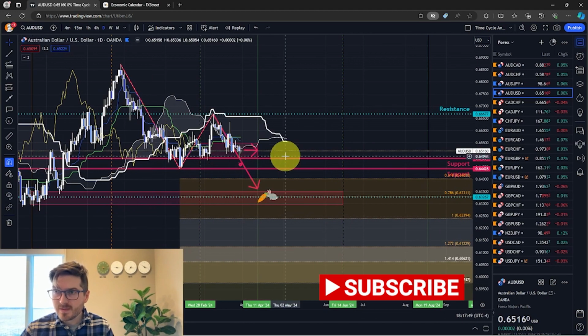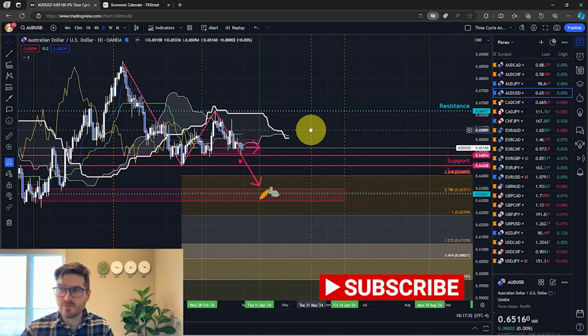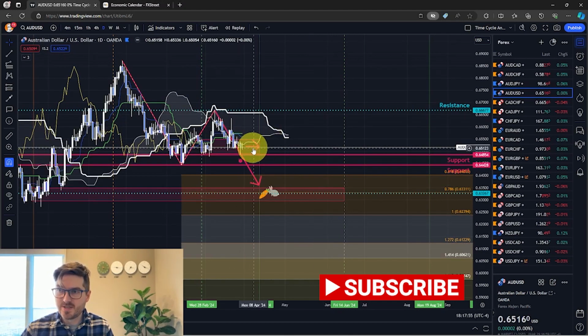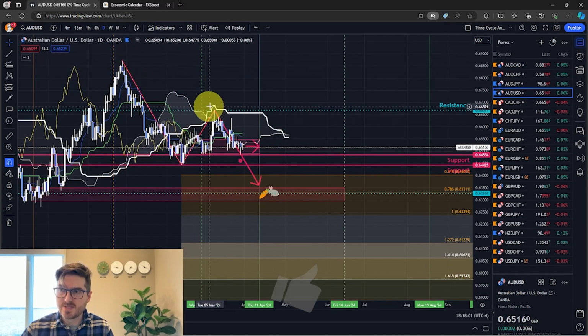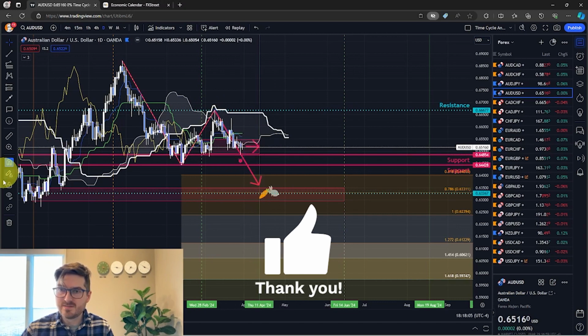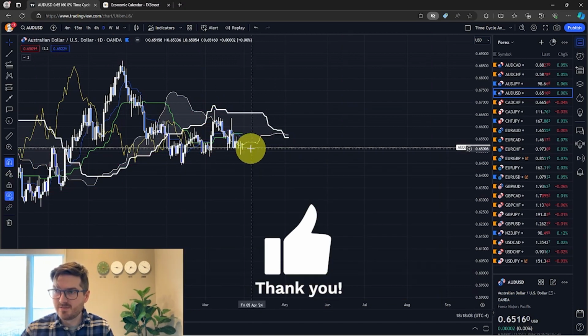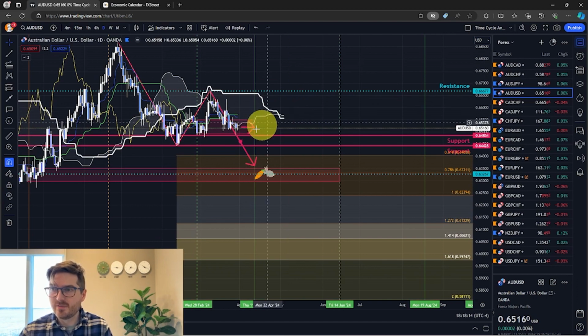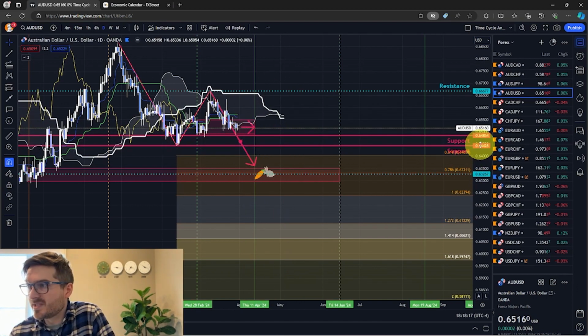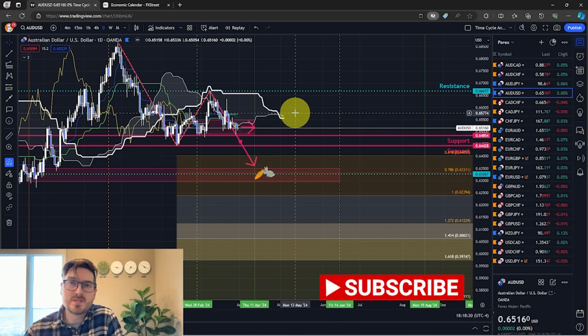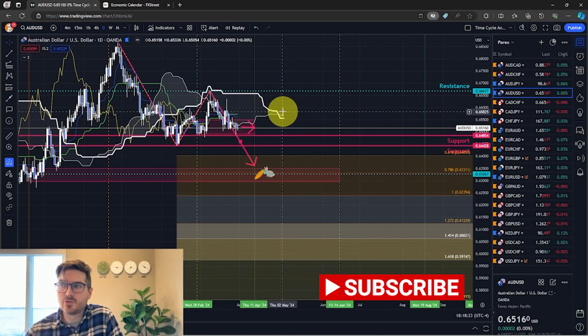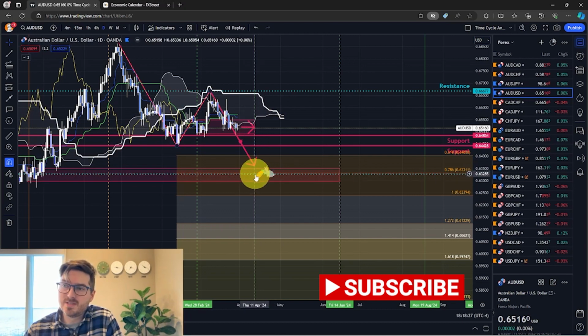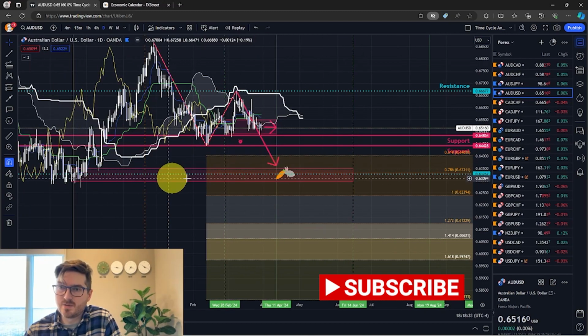Now, since we did have this bearish trend before, I'm expecting that once this consolidation breaks, this is going to be an N wave in the bearish direction. So I've got this marked as a giant N wave here, but we're going to need to finish our consolidation around these levels, and then hopefully we can get the continuation of the trend in the bearish direction. Now, if we break this support level, guys, this is the 0.64854 level, I'm going to be looking on the lower time frames to enter a trade, and hopefully I will be targeting down here at this level, which is the 0.63267 supply zone.